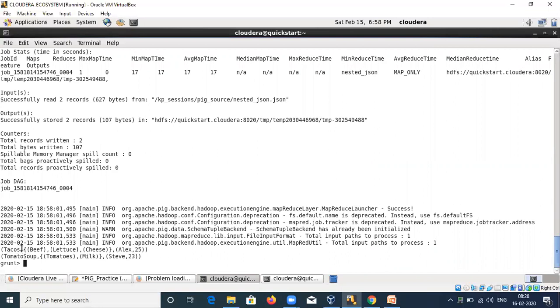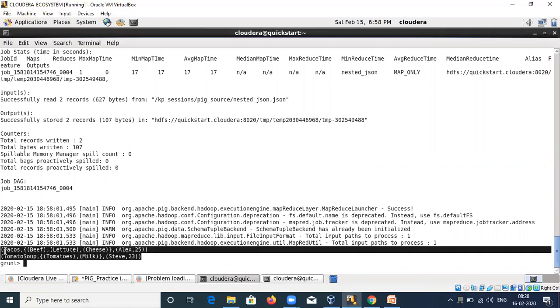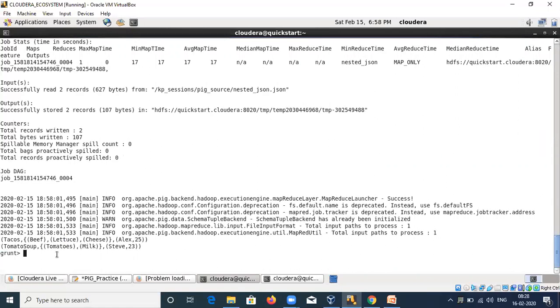Inside the tuple, we have a bag till here, and then again one more tuple. Let me copy this and then place it inside the file. We'll start analyzing.